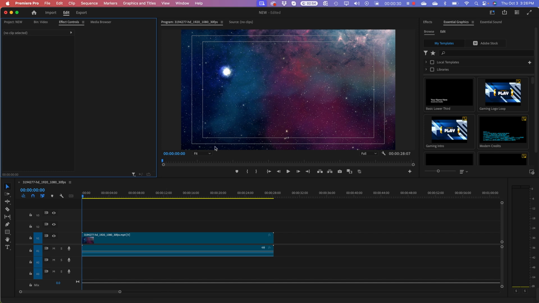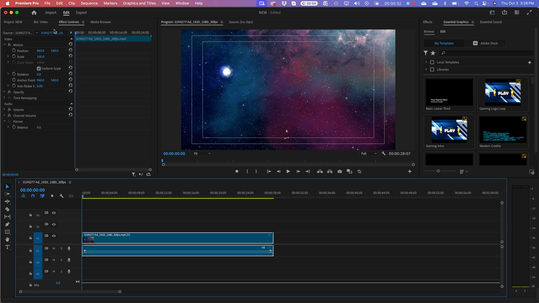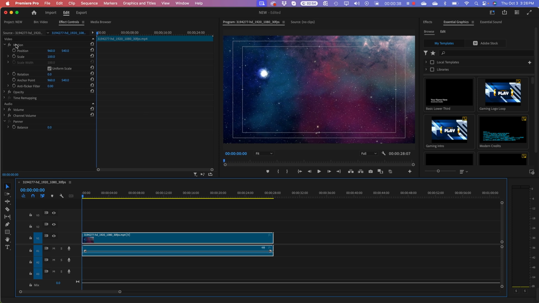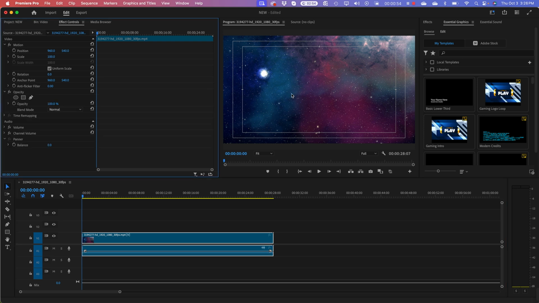So if I select this piece of footage, for instance, in my effect controls, you'll see that I've got different categories for motion, which gives my position and scale, rotation, the anchor point. Under opacity, I can adjust the opacity of the image or the video, and audio volume. So we're not going to mess with the audio right now because it really doesn't have anything decent in it. But I do want to look at some of these properties.